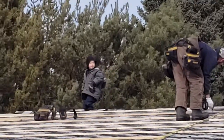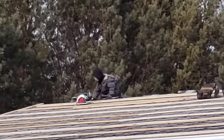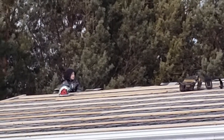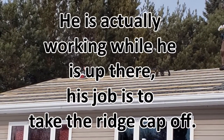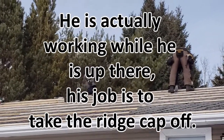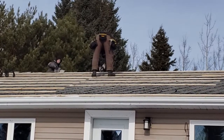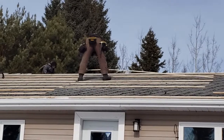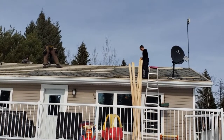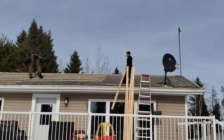It's his first time on the roof. He's doing a really good job. We always let the kids on their first couple times on the roof, they just get to go up there and kind of sit on the peak. And then they kind of get used to the idea of being up there and don't have to worry about them falling over the edge. And then they get like this guy at 10 years old. He's a good worker.